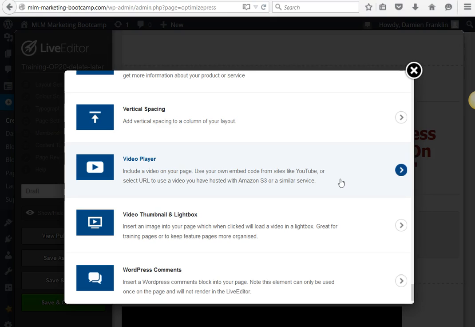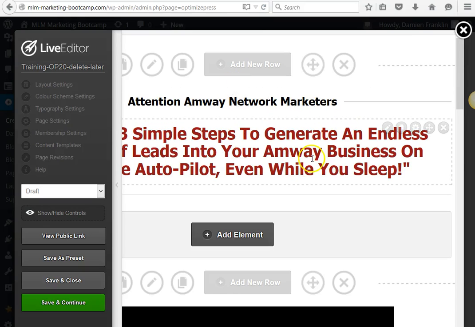You want a clean page. You don't want it to look all clunky. You don't want silly images. You do want nice logos. You want a nice banner. You want nice clear pics, and you want really clear and big font. Just remember that. But other than that, there's so many things that you can do with Optimized Press. But that's basically how you would start building your sales page.